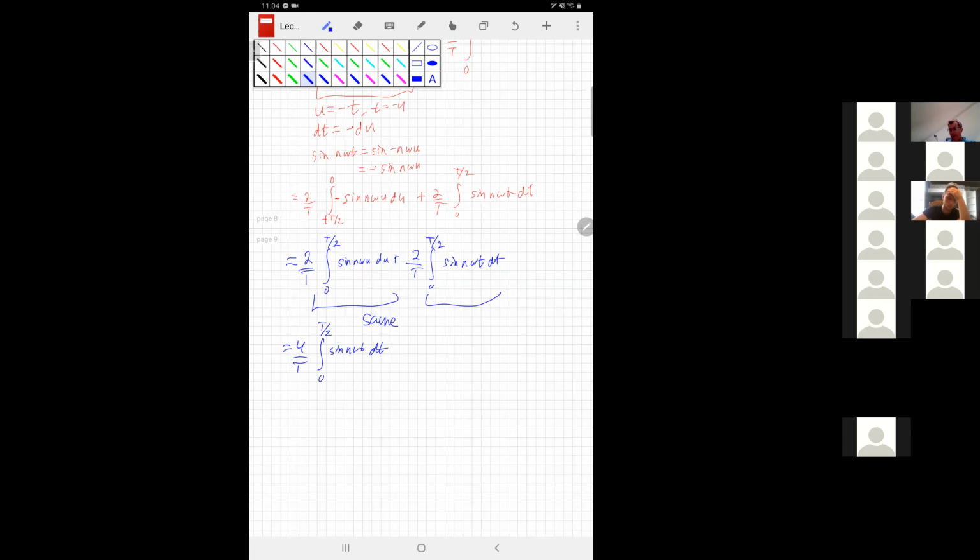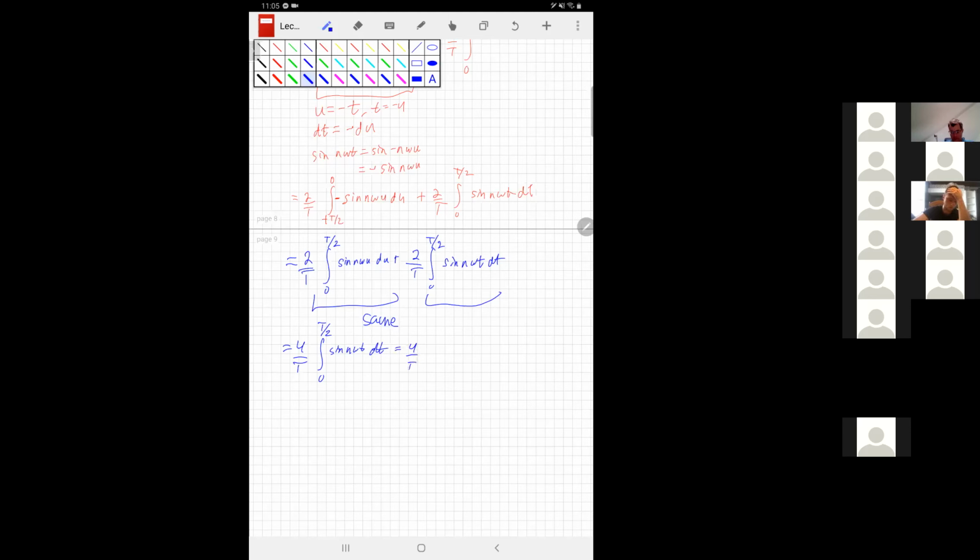And that was a lot of gymnastics, but what that enabled us to do was to simplify it, all right? To take an integral over the full period and turn it into an integral over half the period, using the fact that this function has an odd symmetry. It's negative on one side, positive on the other, and equal and opposite.